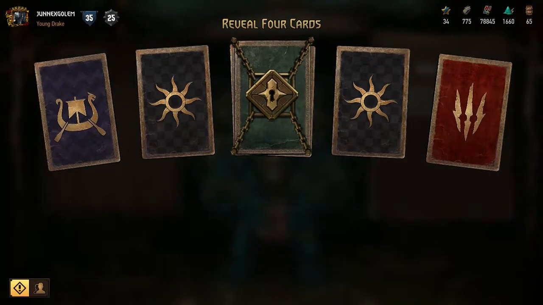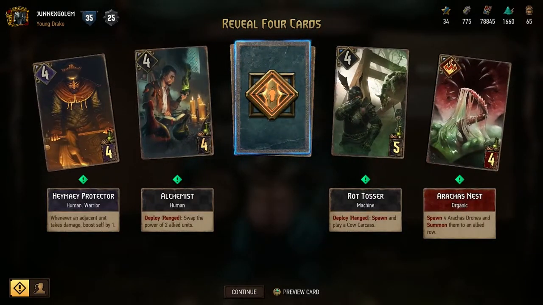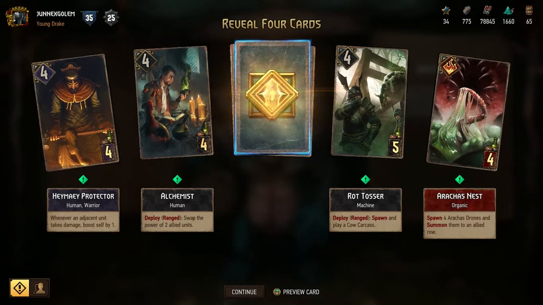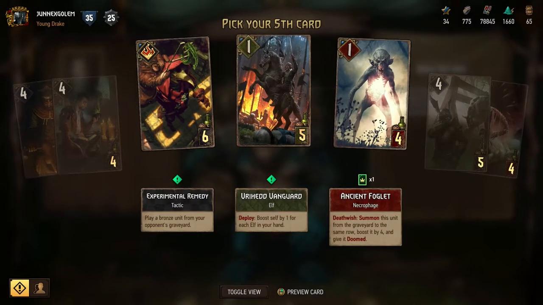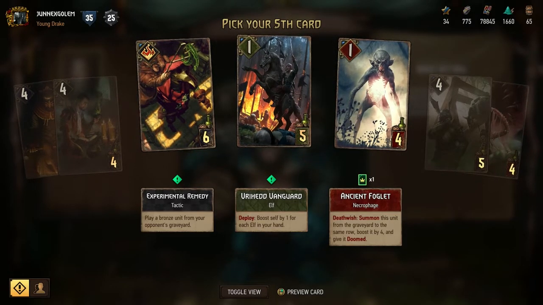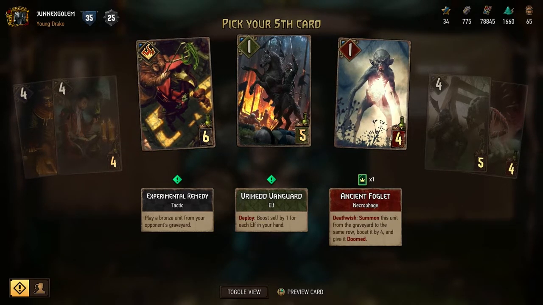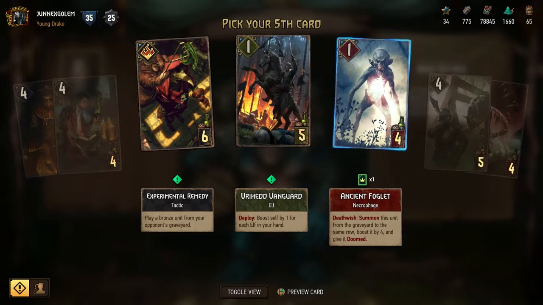For all of you who have not read their abilities, just pause, okay? Just pause. The bronze unit from your opponent's graveyard, but I'm not a Nilfgaard. Briad Vanguard. Boost by 1 for each shelf in your hand. Yeah. Ancient Foglet. Yeah. I used to like this.